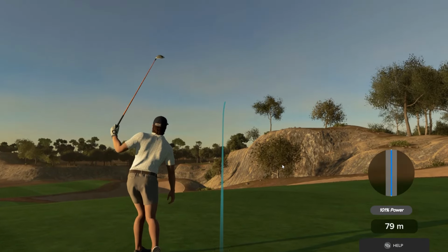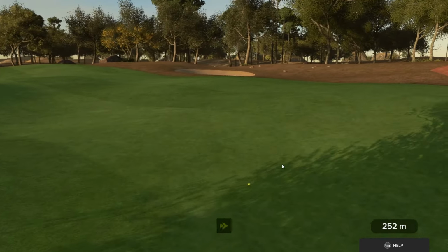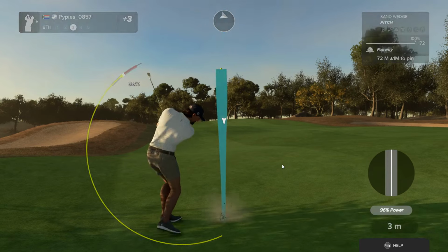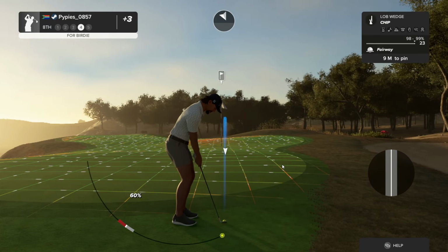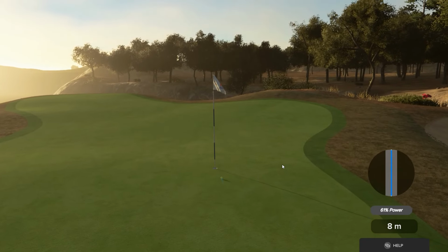This is quite a difficult shot, this one in here. But I've landed in the fairway. It's quite a long par 5, this. And I'm short of the green. Okay, we'll chip to the green, right over there. Okay, turn.